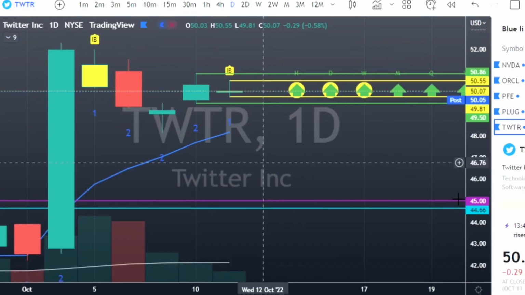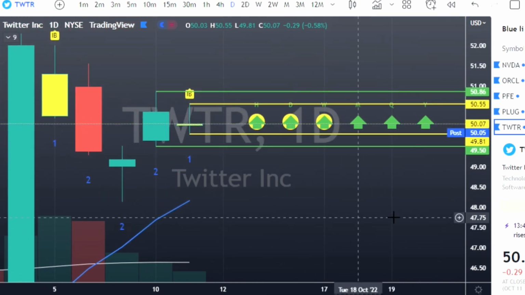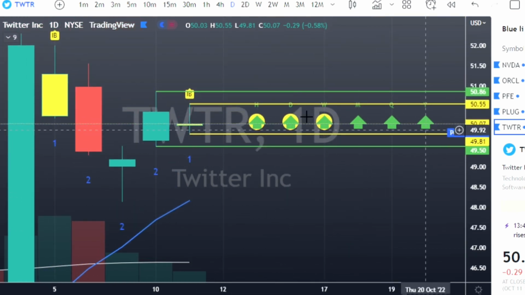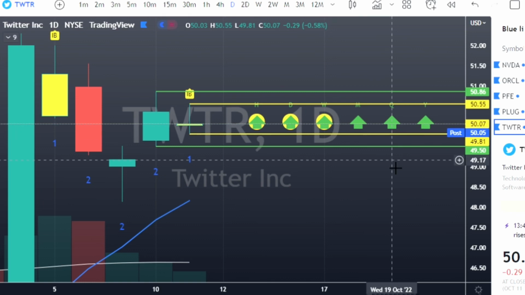The Twitterverse inside bar, and that's a nice tight inside bar. We've got the full meal deal here. Everything's green: the hourly, the daily, the weekly, the monthly, quarterly, and the yearly. Realistically, when I day trade, I only need the hourly and the daily in the same direction. Everything else is a bonus, meaning it's a higher probability that that trade is going to work out. And again, we base our trades off of probability and we manage our risk.